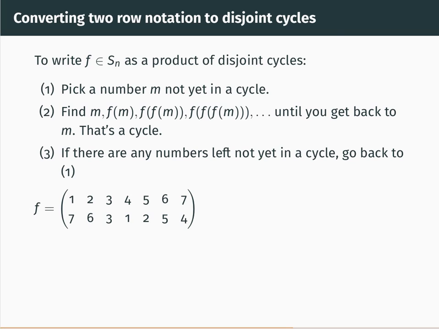So let's look at a way of formalizing the idea we had on the previous page of how to actually find the disjoint cycles in a permutation given to us in its two-row notation form, for example. So if you have a permutation f in S_n and you want to write f as a product of disjoint cycles, you can do the same procedure that we did diagrammatically on the last slide. You choose a number which you haven't yet put into a cycle and you find where the function sends that number. So perhaps we start off with the number m, well then it goes to f(m), then if you do f again, you go to f(f(m)), and then you go to f(f(f(m))), and you keep doing this until you get back to where you started, until you get back to m. That will be one of the cycles whose product is equal to f.